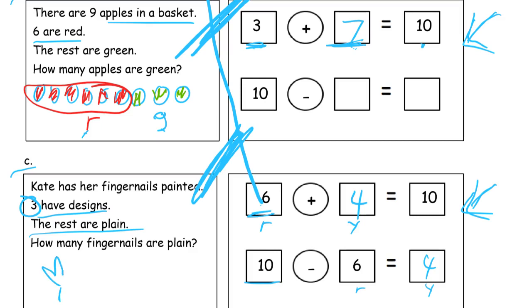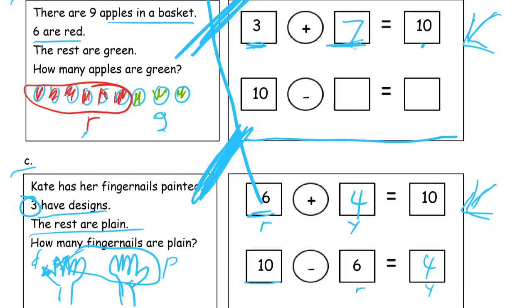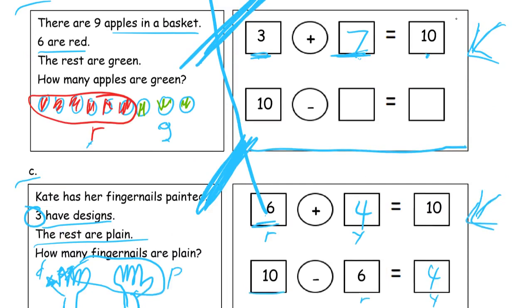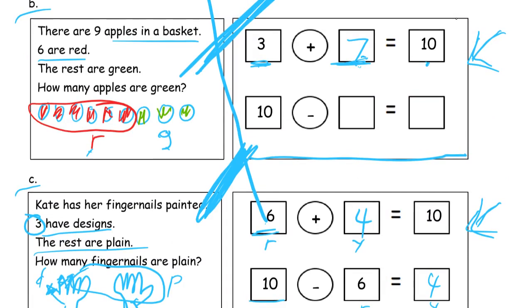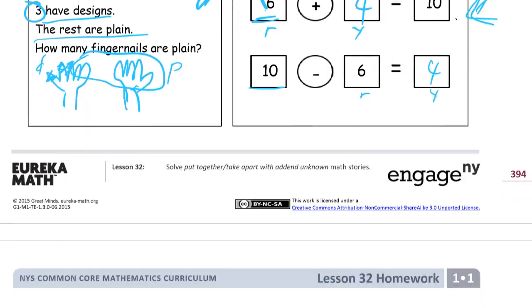We can draw hands — one, two, three, four, five, and here's your other hand, one, two, three, four fingers with a thumb. Three have designs, so we mark these three. And the rest are plain. Remember from parts of ten: if there are three here, then there has to be seven of the rest. Three with designs, and seven that are plain. We know it's going to match the middle box — we have three and seven making ten. Ten take away the three that had designs gives us seven plain ones. So one part is three and the other part has to be seven.